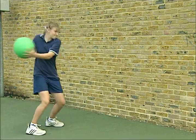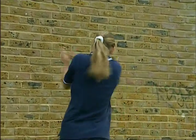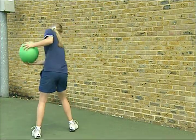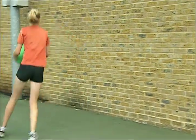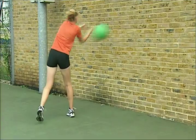Good. Don't worry about the wall. Come on, knock it down. That's it. Good. At least some cement falling out of the wall. Don't be scared of the wall. You can build another one. 5, 6, 7, 8, 9, 10. Excellent.